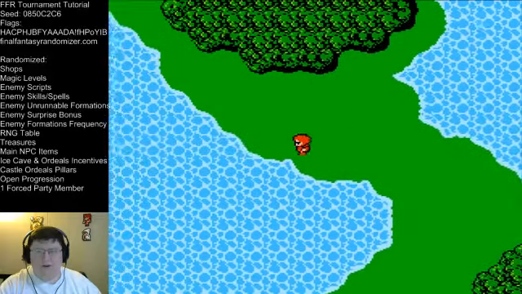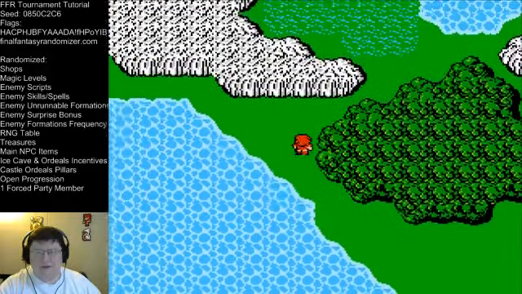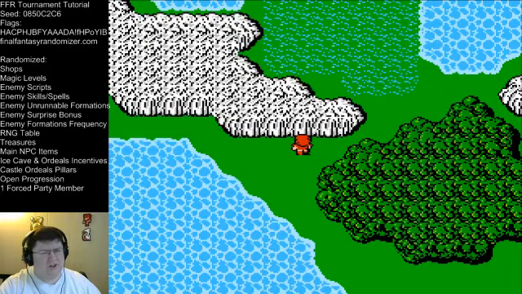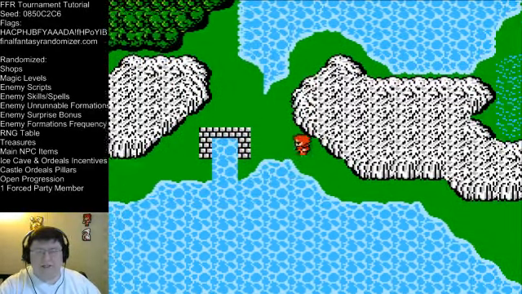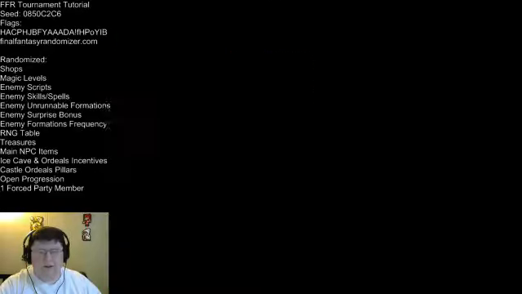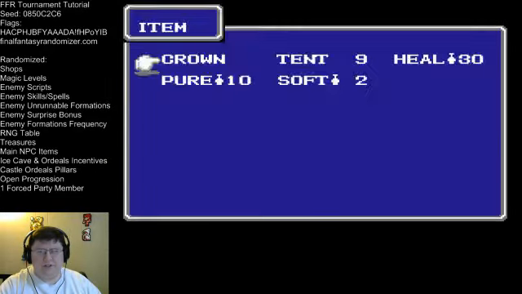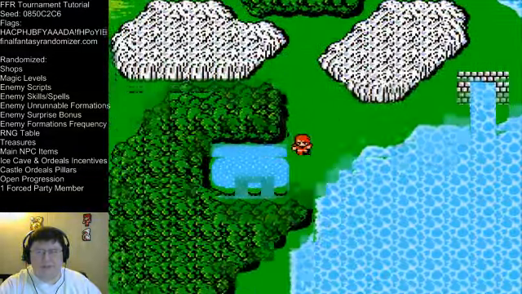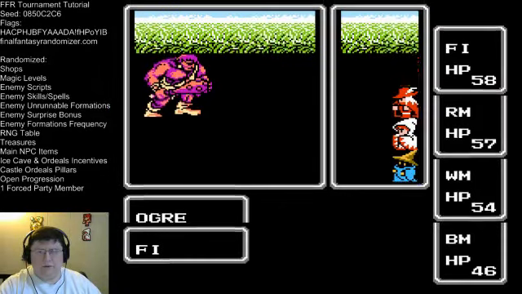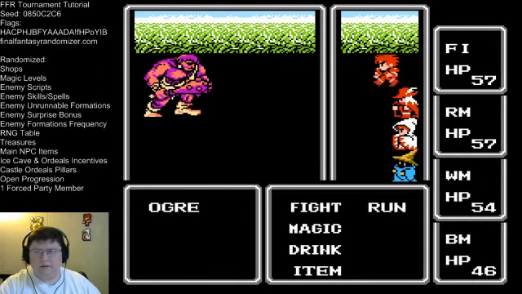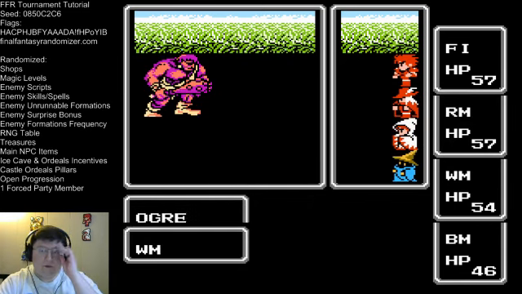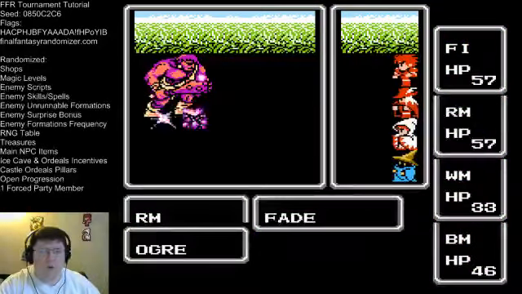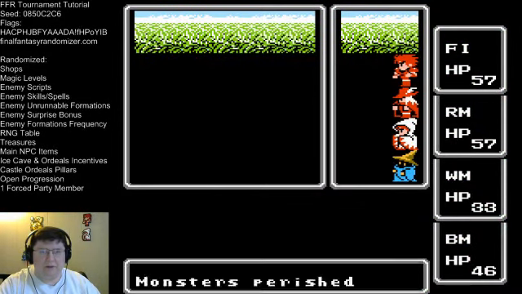Some of you may have noticed when I walked over this way, normally this mountain range would stop my progression west. However, here's the port that normally leads to Dwarf Cave. Very strange. I'm going to use the tent just so I don't have to deal with saving and not saving. Yeah, sure, let's kill this. Not really concerned about fighter not having a weapon. Fade's just gonna blow everything up in the early game.